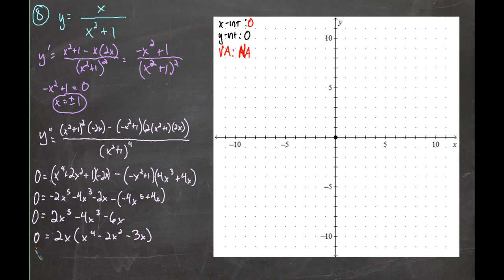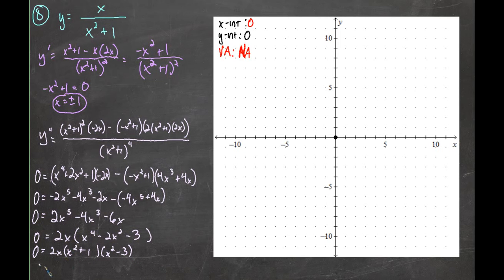Okay, so that's 2x times, let's see, can we factor this as a quadratic? Recognize it as a quadratic. Oh no, it's not a quadratic because we shouldn't even have that last x there. So now it is a quadratic. So we factor it as a quadratic where we have an x squared minus 3, and an x squared plus 1. Check it yourself. It comes out right.